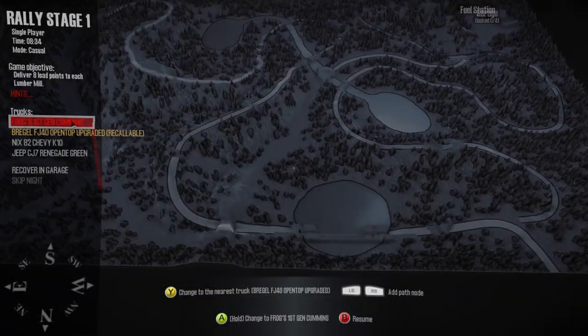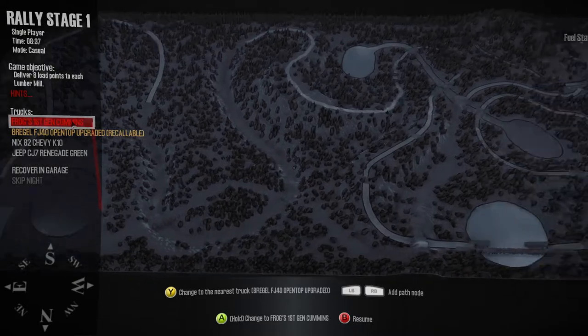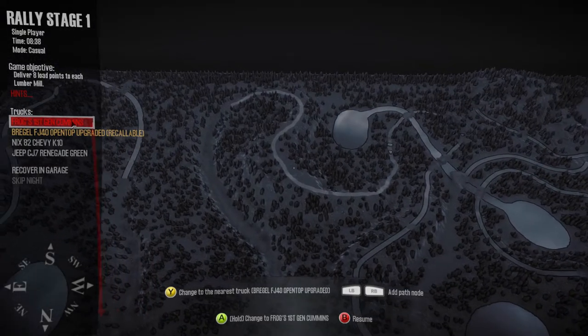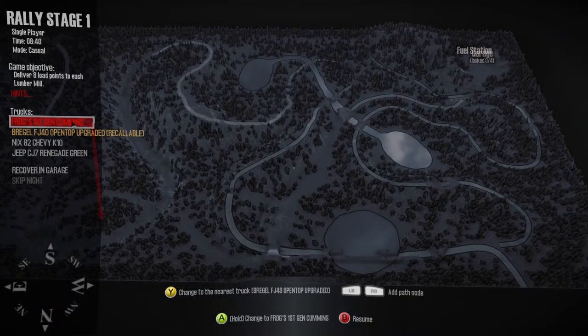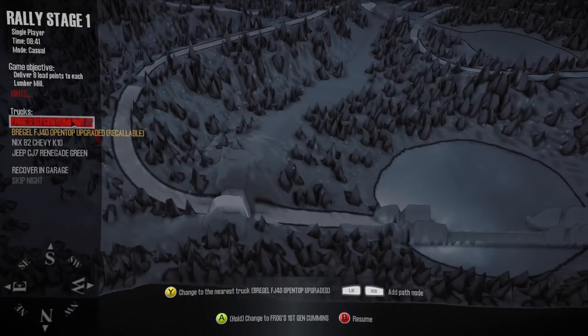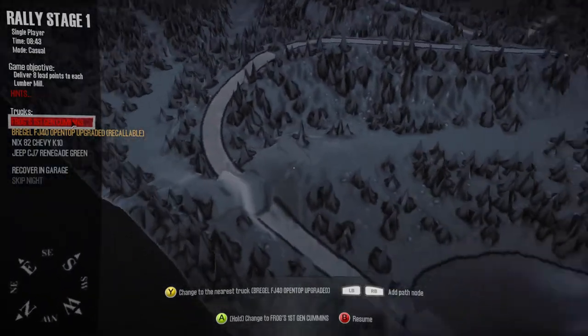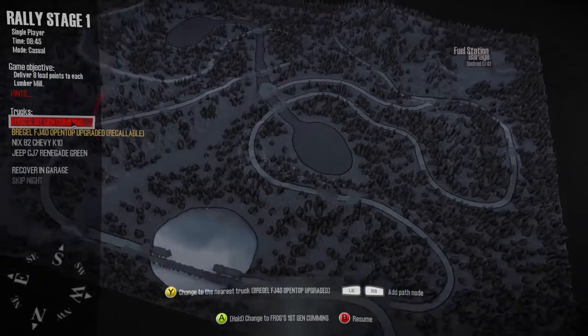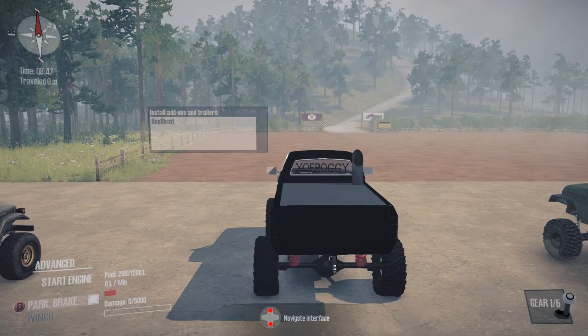Now this is a very interesting looking map. Okay, we're gonna stick to what appears to be the main trail going all the way around. Try not to take any shortcuts. Now it looks like there might be some jumps or some bridges. I'm not sure what those are. I guess we'll find out when we get to them. And we're just gonna see what the handling is like on these four vehicles, and we'll see where it takes us.